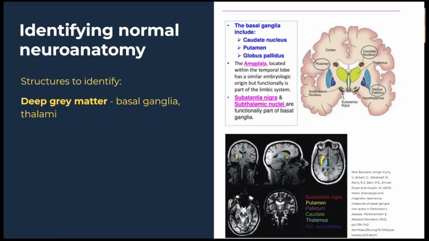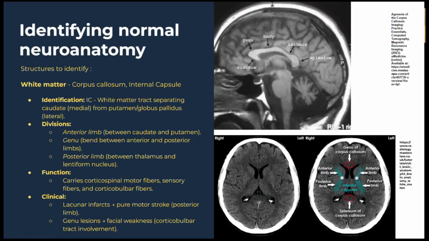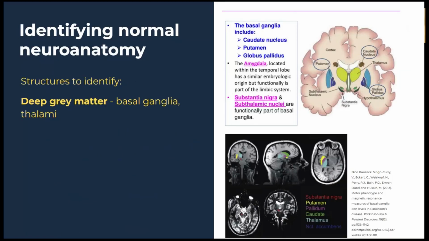And then we've just got the diagrams on the side as well. One way that you can distinguish the different parts of the deep grey matter, because they can sometimes be quite difficult to distinguish, is based on the location. If you're aware of the anatomy, the caudate's more medial and next to the lateral ventricles, but the putamen is a bit more lateral. That's separated from the caudate by the internal capsule, which you can see on the diagram on the top there.